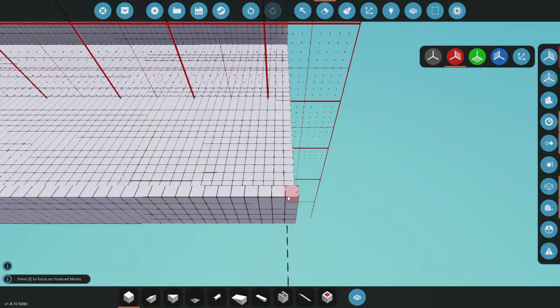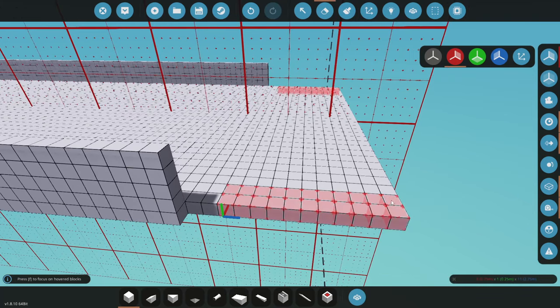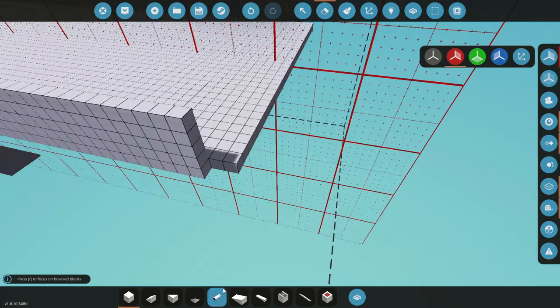All right, shall we do the back end now? I think we should, actually. So let's delete back this way a little bit. In fact, delete all of this. There we go. That's fine.